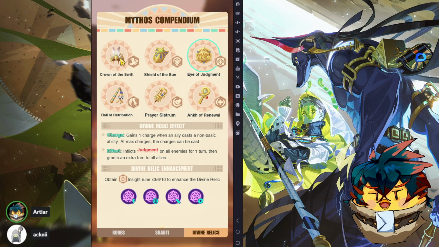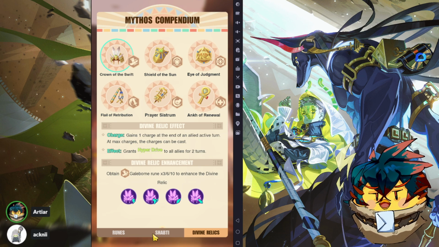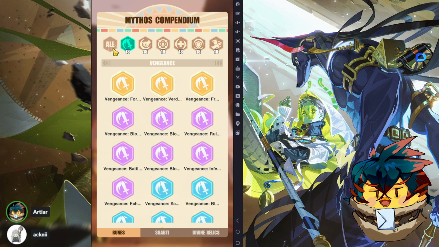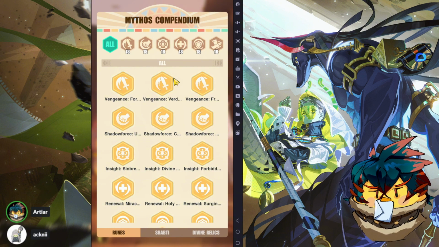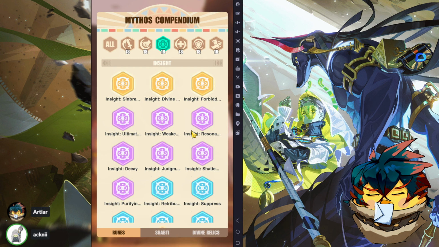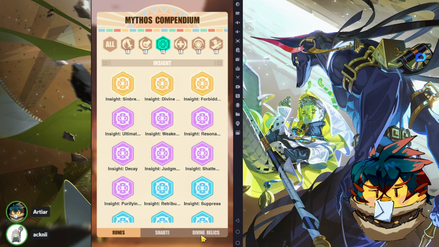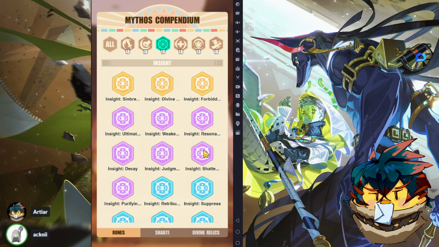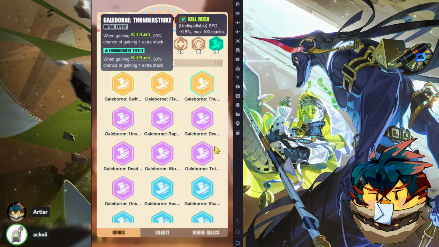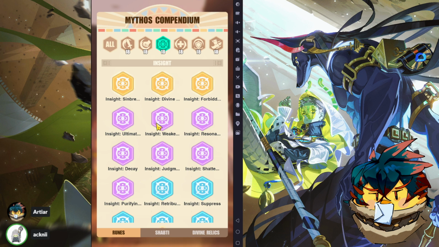Yeah. But I saw more people recommend Guildborn, but okay. So if we take a look at the runes here, is there any best rune you'd recommend? What I would say is that whatever divine relics you pick, you want to pick the runes associated with it. If you're playing Crown of the Swift, you want to pick more Guildborn runes, which is great because Guildborn makes you take more turns, and you do more damage if you take more turns. It's pretty powerful. But if I'm playing Eye of Judgment, I want to take more Insight runes.